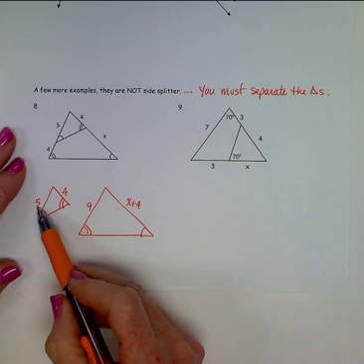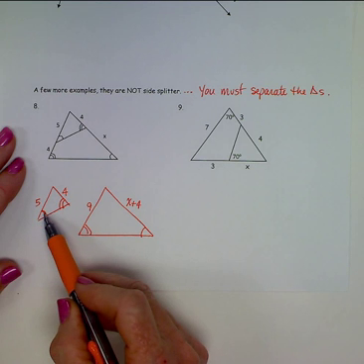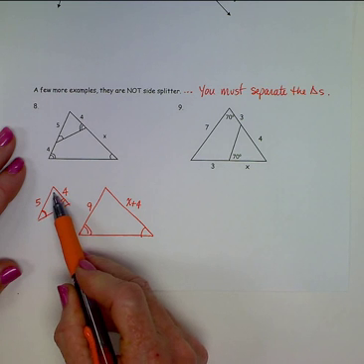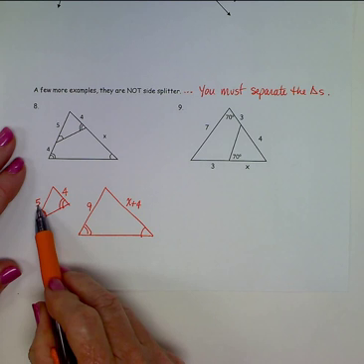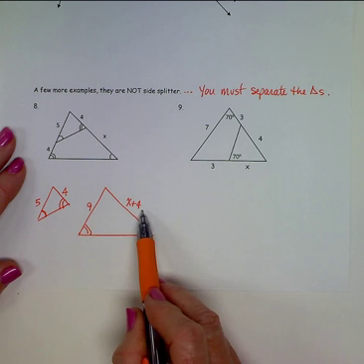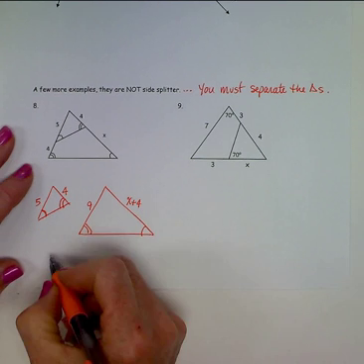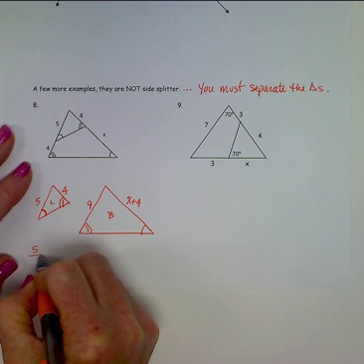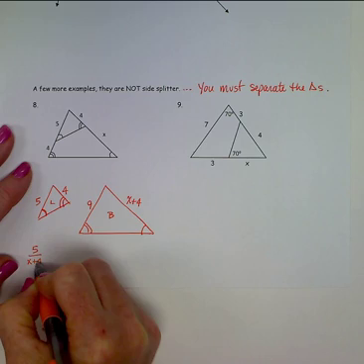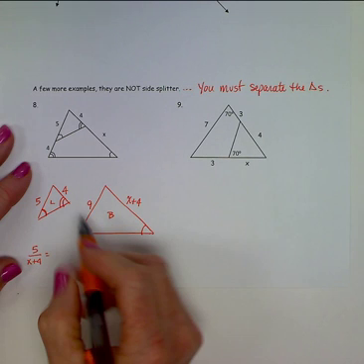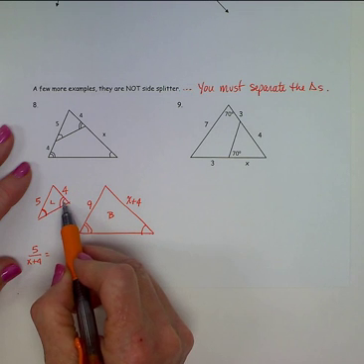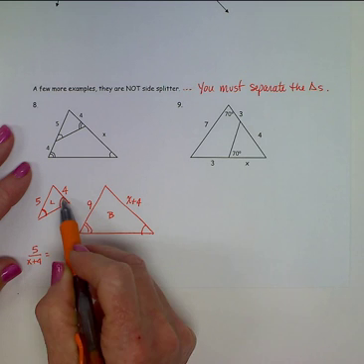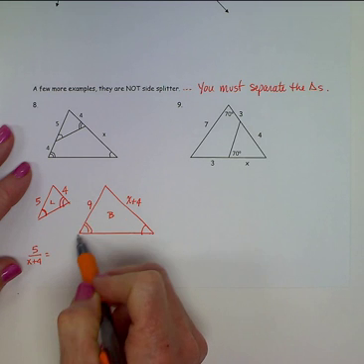But look where this 5 is. This 5 is between a single arc and a nothing marked angle. So that 5 actually matches up with this x plus 4. So from the little triangle to the big one, the 5 matches up with an x plus 4, and this 4, which is between a double arc and a nothing, that 4 has to match up with the 9.